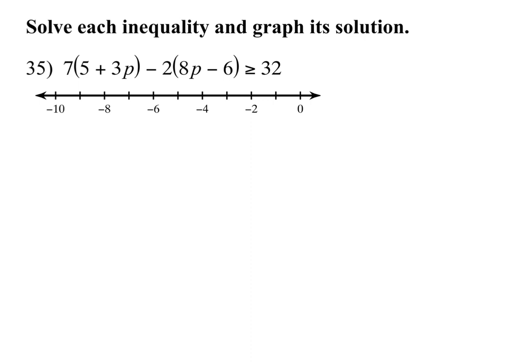Couple things about inequalities. They are identical to equations, except when you multiply or divide by a negative. That's the only difference. So I am going to distribute just like I did with the equation. I am going to combine my like terms just like I did with the equation. I'm going to move my numbers to one side, my variables to the other with addition and subtraction. Then I am going to divide. And at that point, if whatever a coefficient is in front of your variable, if that is negative, then you will flip. If that is not negative, your sign will stay the same.